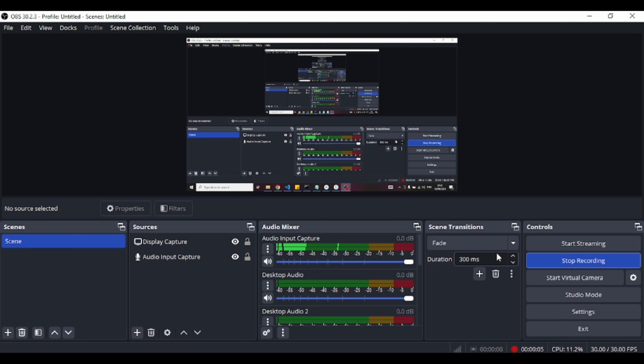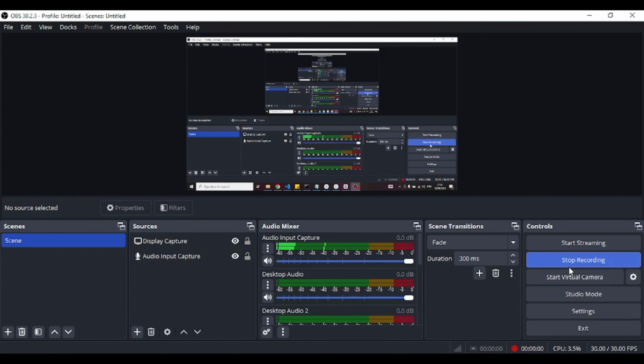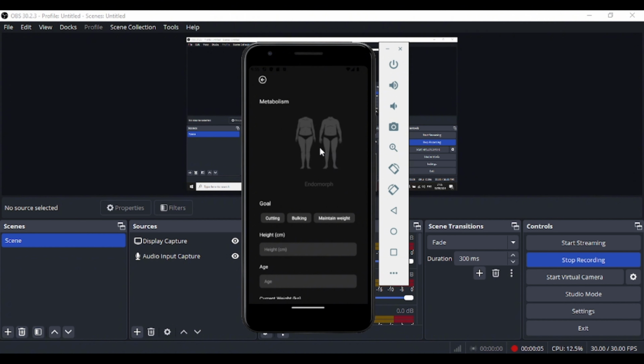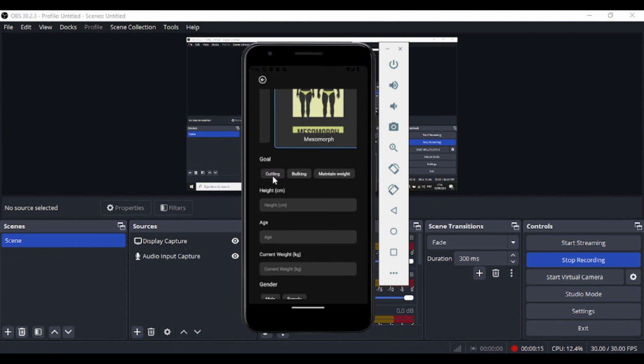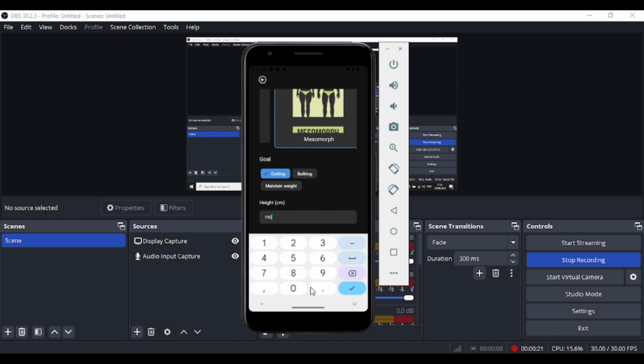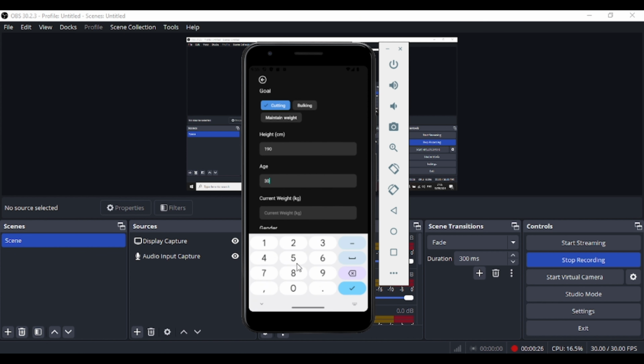I've decided to do a very creative app for you, which I called Smart Bite, which is an app for customized meal plans for your daily routine that you can use to achieve a goal. As you can see here in our app, we have a lot of options, like you have to choose your metabolism, your goal, whether you want to cut, bulk or maintain weight, put your height, age, your current weight.